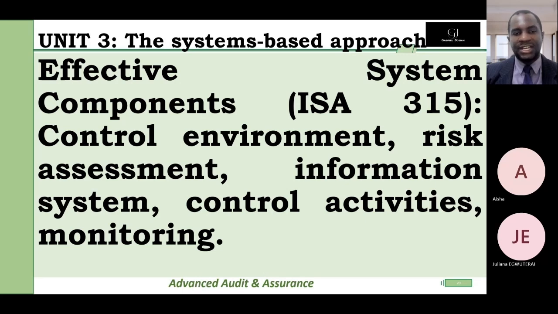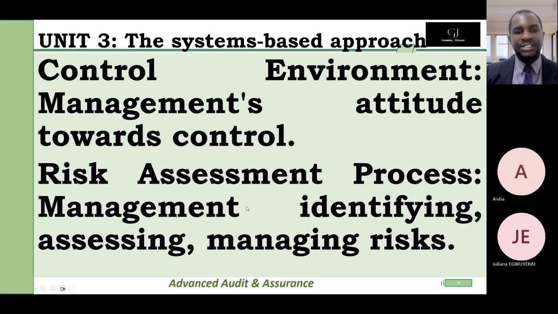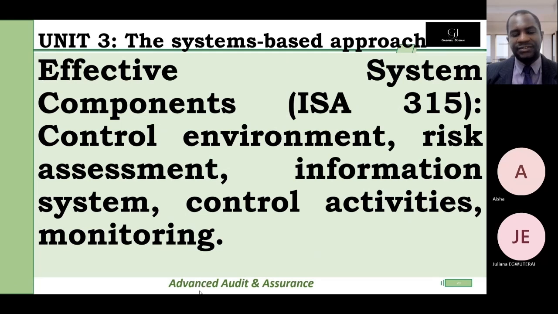So monitoring activities, what are monitoring activities? Monitoring activities will speak to ongoing or periodic review of controls by management. It includes external audits. That's why you have external audits doing these periodic reviews. Also review of financial performance and supervisory checks. Also the external auditors come to do their financial statement reviews. And this helps to detect breakdowns or need to update the controls in the organization. So monitoring is very, very important.